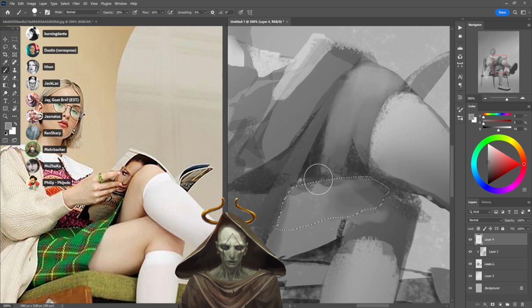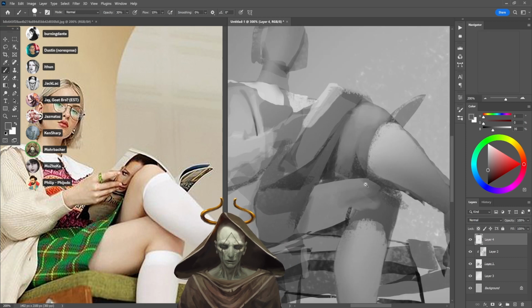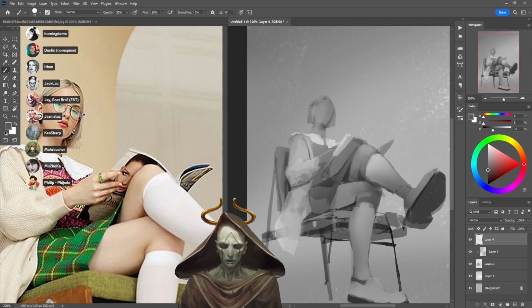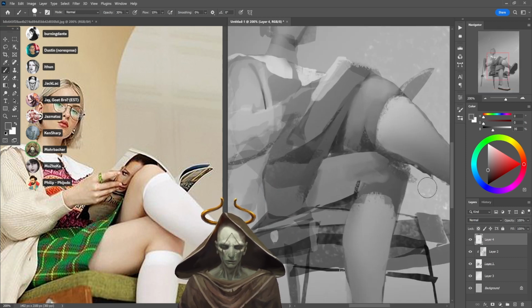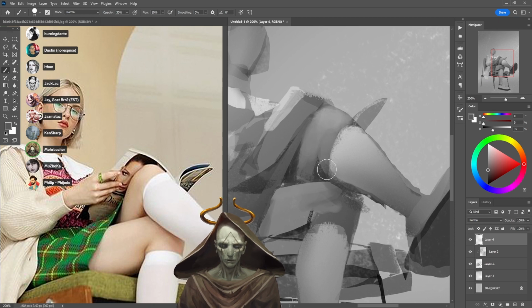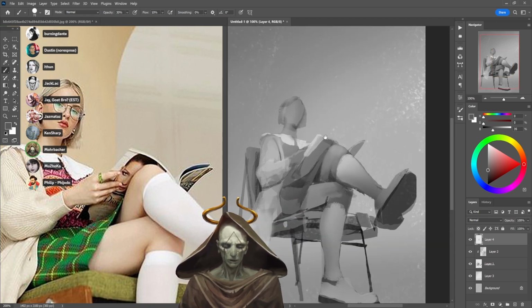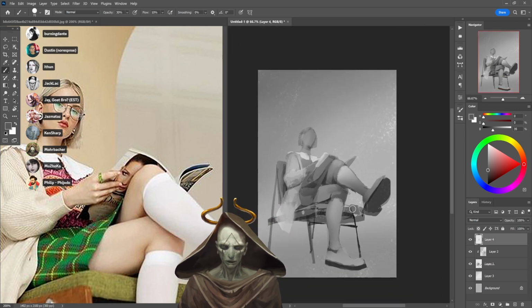Then inside that space you can work on some more subtle transitions. And then you end up with this mixture of soft edges and hard edges really, really quickly. That is something I've not done a lot of over the years. I've gone through and tried to manually cut or soften every single edge by just using the brush tool, and just try to be careful about where I'm putting stuff.